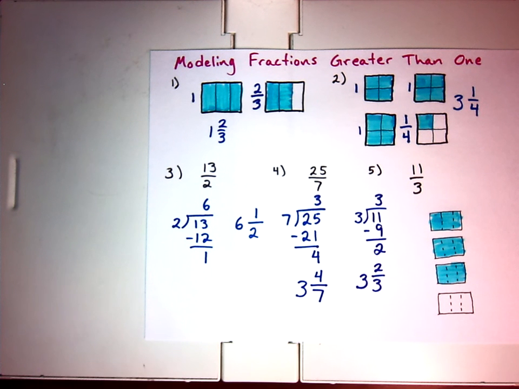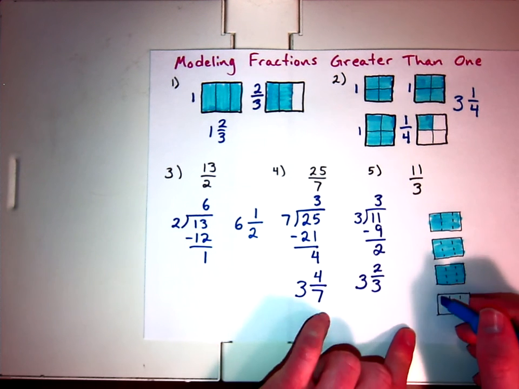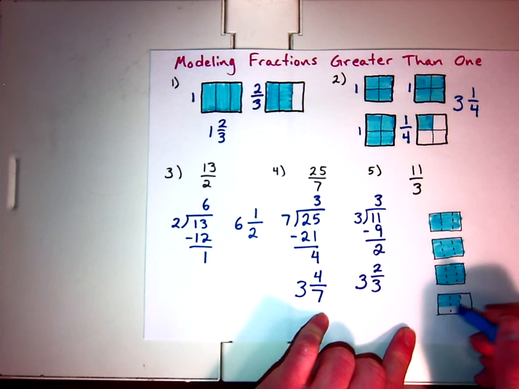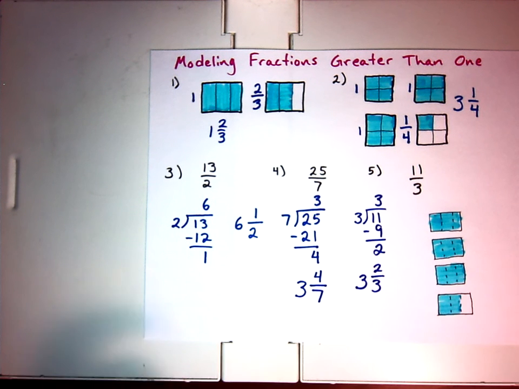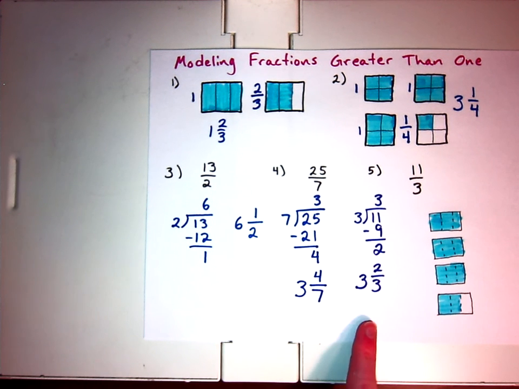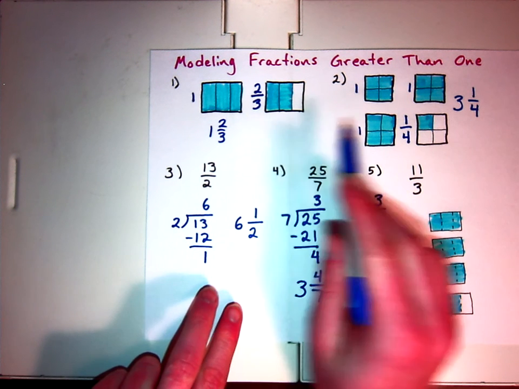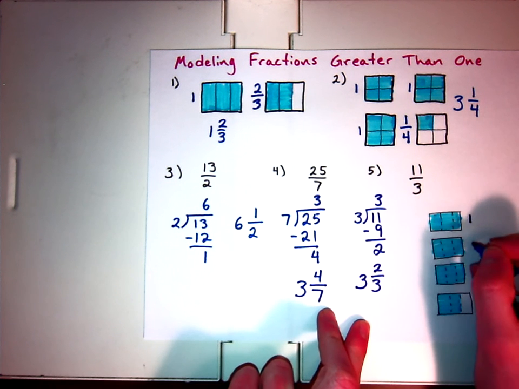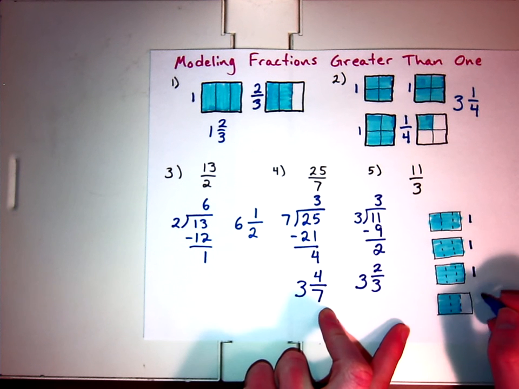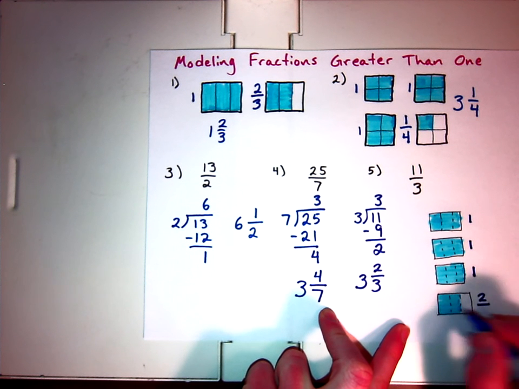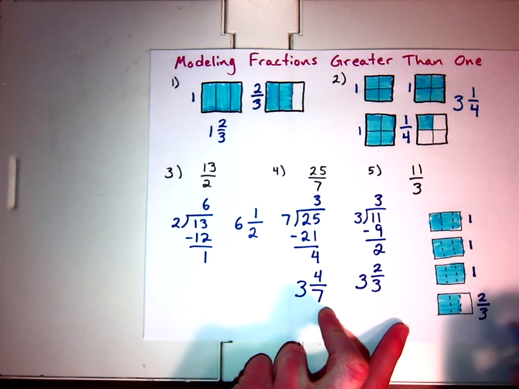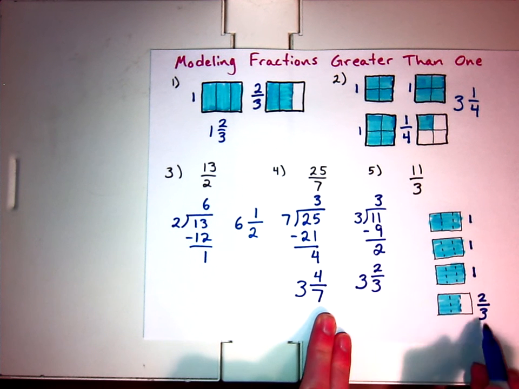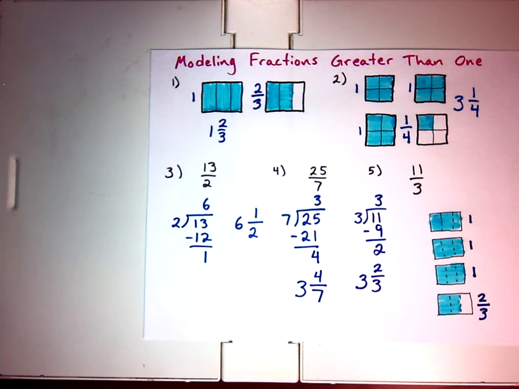Okay? And then when I go from there, well, I have 2/3. So 2/3 need to be shaded in. And so now my model, I've turned it into a mixed number first, and then I've modeled it. And we could see, is this true? Well, based off of what we had just learned, right, I have 1, 1, 1, and this is 2/3, right? Because 2 portions are shaded and it's cut into 3 total. Well, 1 plus 1 plus 1 is 3, and 2/3 is 3 2/3. So we can prove that we are correct and we've done the correct steps.